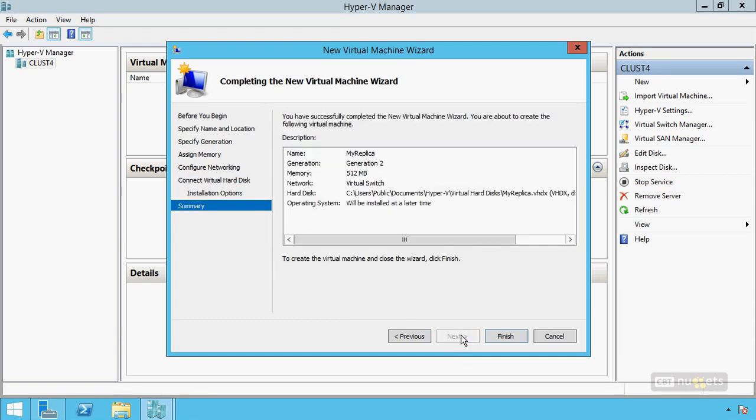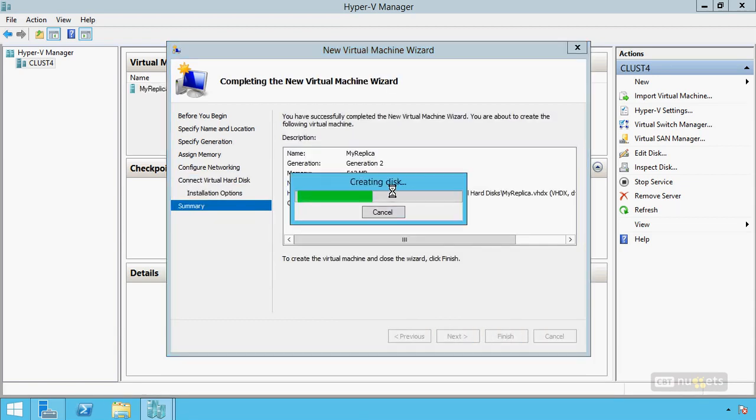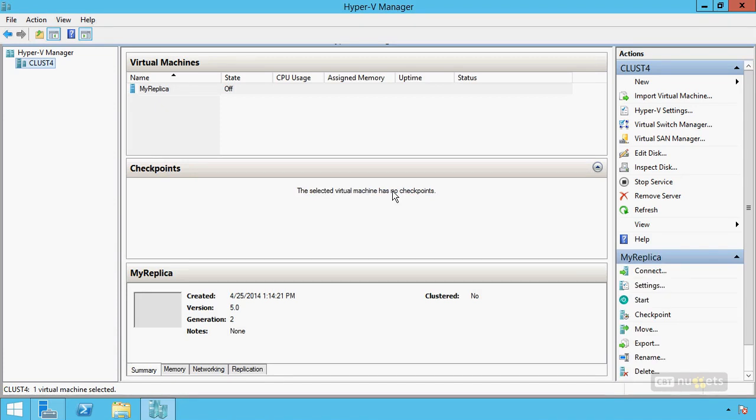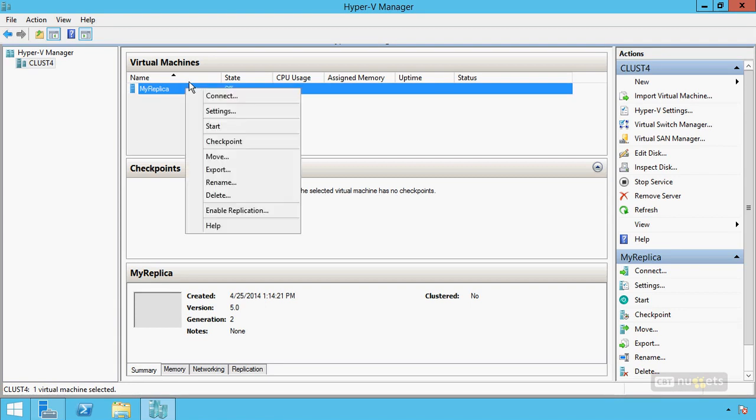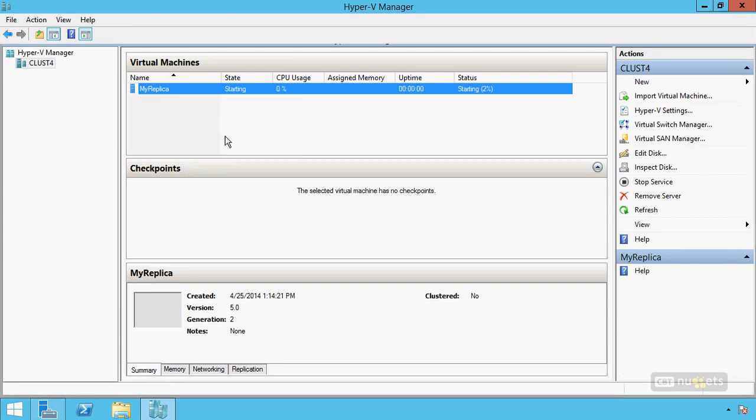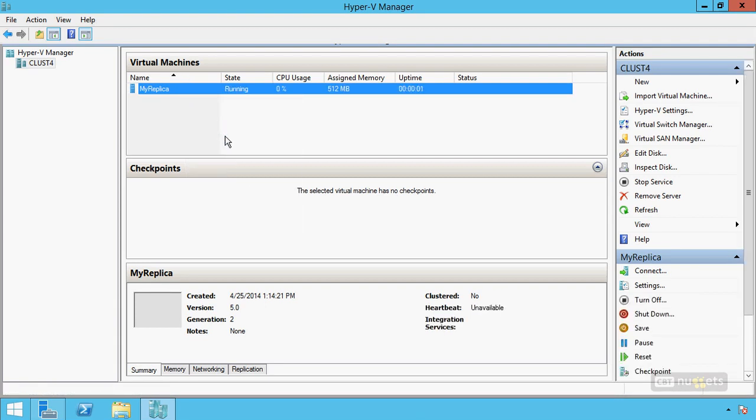I'm not actually even going to go about installing an operating system just yet because, I mean, it's nice to see the operating system, but for the most part, you really don't even have to have much in the way of an operating system on this virtual machine in order to start out dealing with replication. I'm just going to power on the virtual machine here at this point. It's going to power onto the BIOS and not really do much of anything.